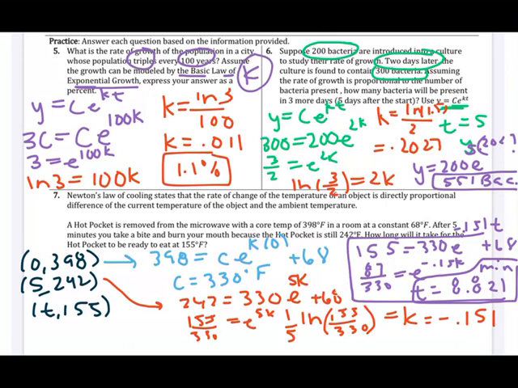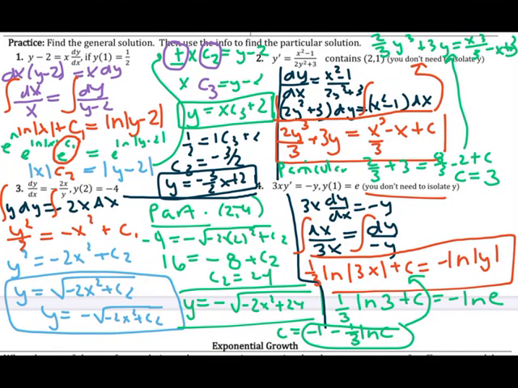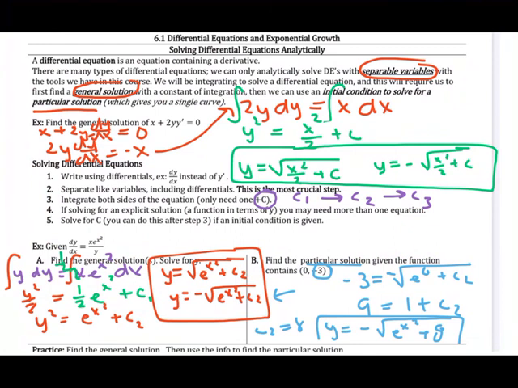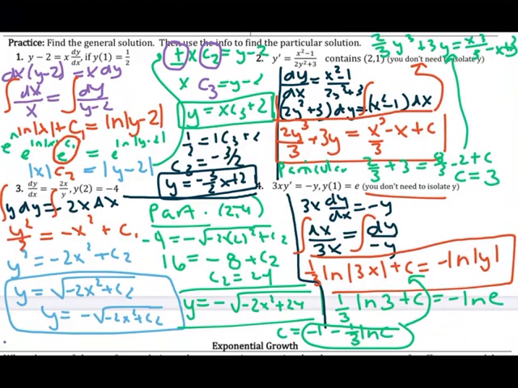Okay, so recapping what we learned in this lesson, we first talked about solving differential equations. And we do that at this level of calculus only by separating our variables. So getting all of our x's and our dx on the same side and all of our y's on the other side so that we can then integrate with respect to the variables on each side. Remember that when you have your plus c and you're manipulating the equation, every time you multiply or subtract or add, you need to change the subscript on your c. When you need to find a particular solution, you're going to plug in the ordered pair they give you to find C and then rewrite it.